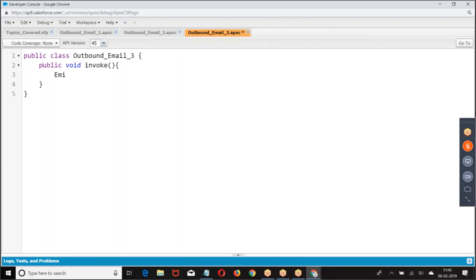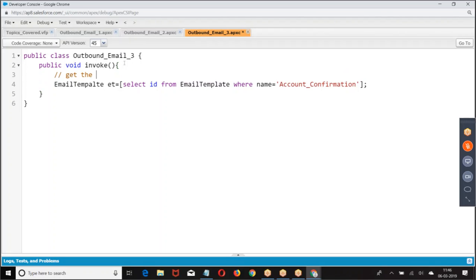First, get me the email template which you want to send. What is that? Email template ET equal to select Id from EmailTemplate where Name equal to the name of the email template.